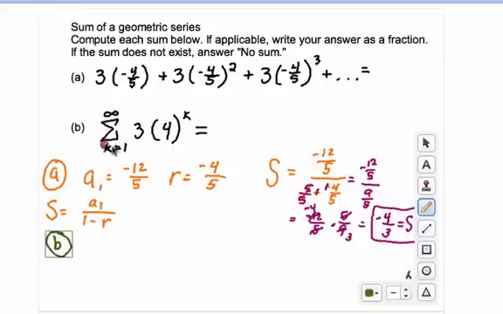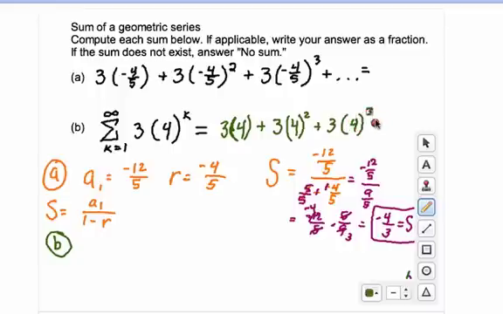Okay, so it's the sum of the first through the infinite number of terms right here. So let's plug in 1 for k. So we get 3 times 4 to the first power. That's our first term. And then our next term would be 3 times 4 squared. And put the 4 in parentheses so it follows that pattern, so you don't think it's a negative. Plus 3 times, we replace the k with a 3, we get 4 to the third, and you get the idea of what's going on here. And you can see that a sub 1 is going to be 3 times 4, which is 12.